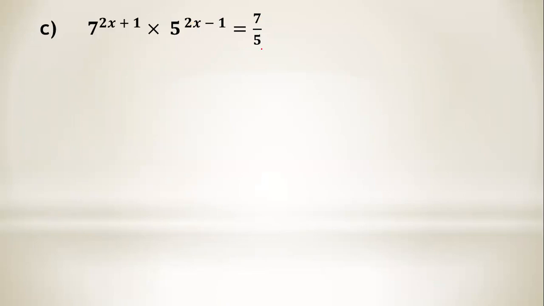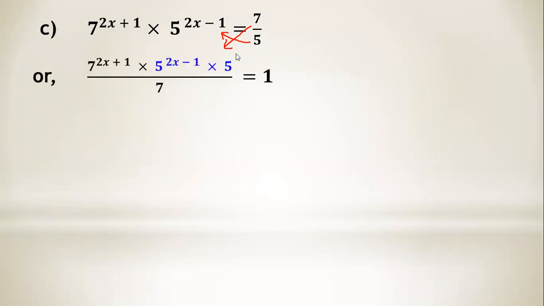There is 7 by 5. They are prime numbers which cannot be factorized further, isn't it? Now let's do it like this. Can we just cross multiply this 5, because it is at the denominator of the right hand side? So we can cross multiply 5 on the numerator of the left hand side and 7 to the denominator of the left hand side, isn't it? And when this 7 and 5 go to the left hand side by cross multiplying, the right hand side will be, yes, 1 remaining.